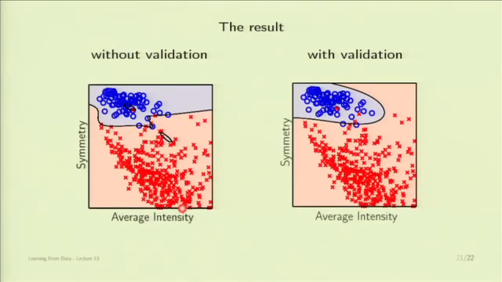Without validation, with validation. Without validation, I'm using the full model, all 20. And you can see, we have seen this before, overfitting. I'm sweating bullets to include this single point in the middle. And after I included it, guess what? None of the out-of-sample points was there. This was just an anomaly, so I didn't get anything for it. This is the typical thing, like unregularized. Now, when you use the validation and you stop at 6 because the cross-validation error told you so, it's a nice smooth surface. It's not perfect error, but it didn't put effort where it didn't belong.